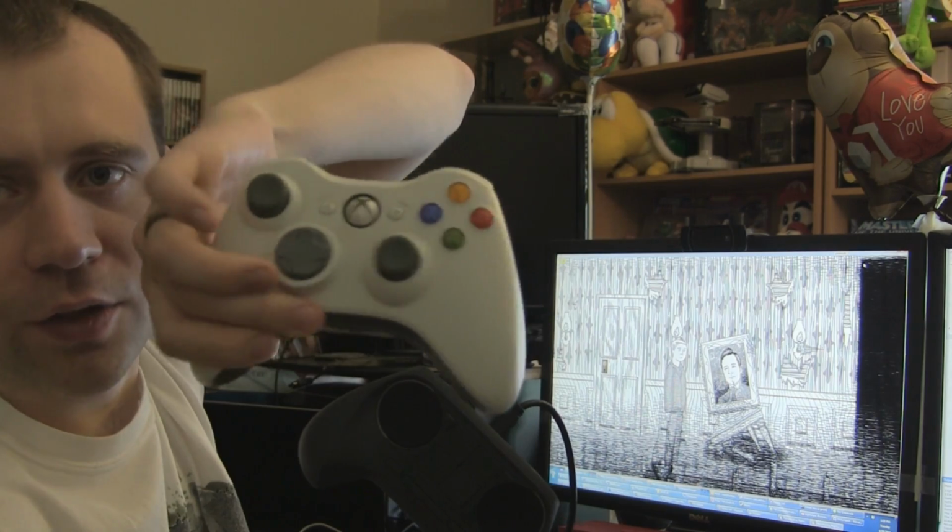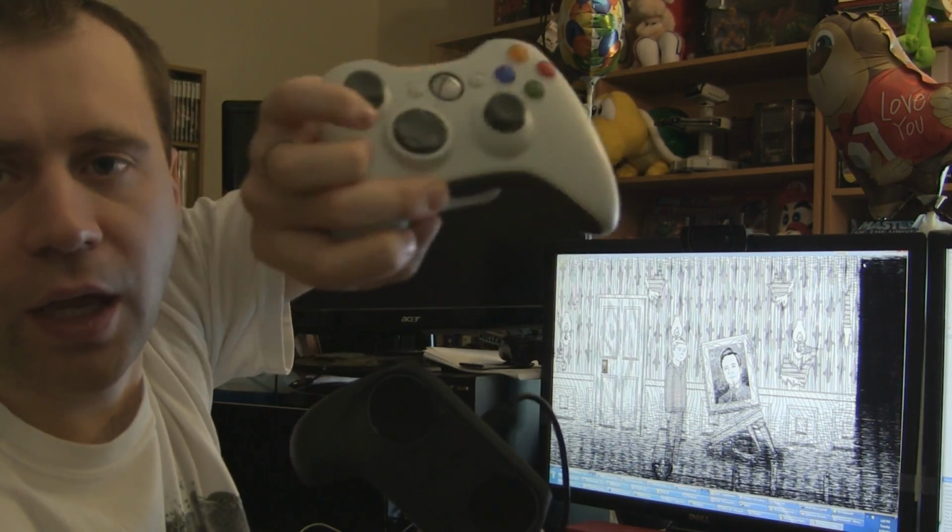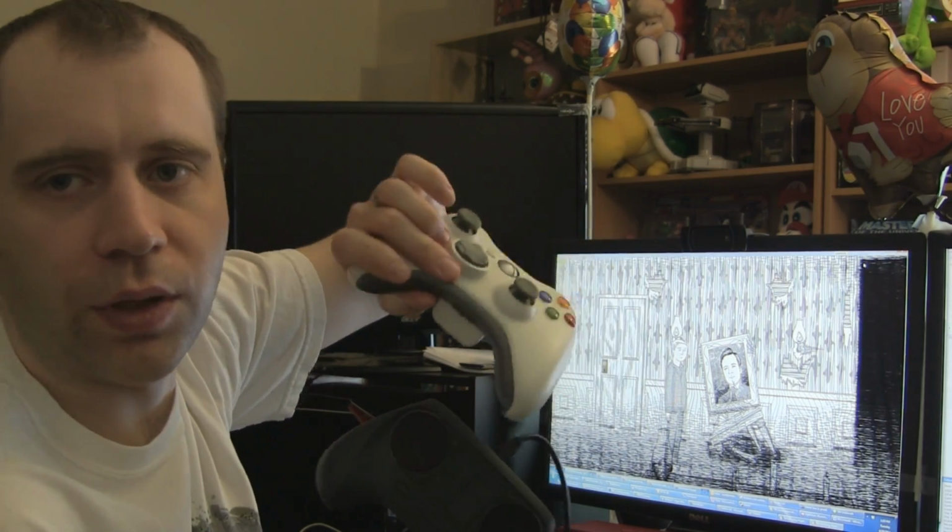We can do left and right, which even on the Xbox 360 one, it has a left and a right motor in these little handle things, but you can't really tell the difference. They both shake the controller, and as I explained last time, one shakes it more and the other shakes it a little less, but faster. Anyway, let me just do this again.